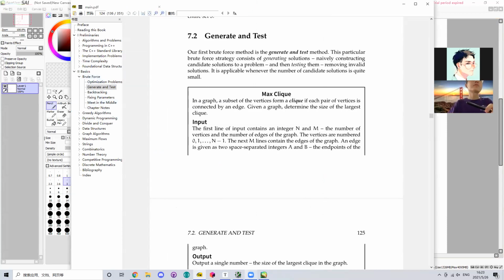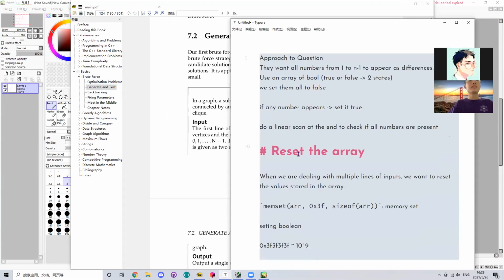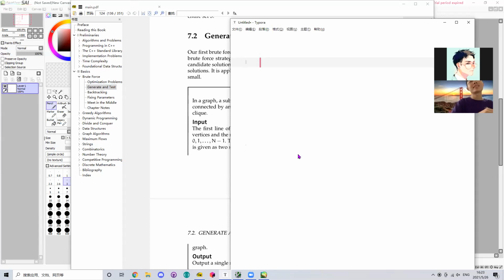So let's talk about brute force today. Brute force, we shouldn't use brute force. It's a negative word. Usually we use a more formal name, complete search. As the name suggests, complete search is basically searching for every possibility to see which one fits your requirement. If we want to generate a number that fits certain requirements, and we are using complete search, all we do is generate every single number that we can get from 1 to infinity and check which fits our requirement.